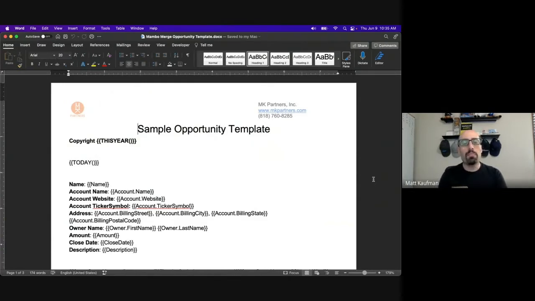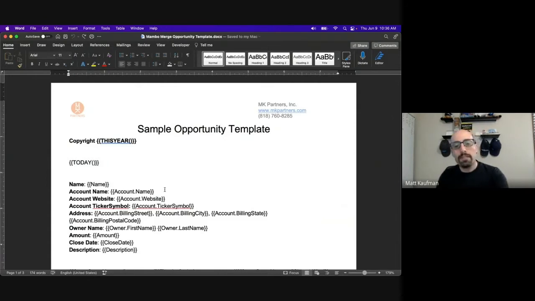And then you start to replace stuff. So instead of having the number 2022, for instance, for this year, you would replace it. And we include a special merge field that's a function, and that function is this year, and you can see that there. Same thing, if you had today's date in there, you would replace that. And then we come down, we see name, account.name, etc. Now, typically, this is where our customers come to us and say, how do I know what to put there?